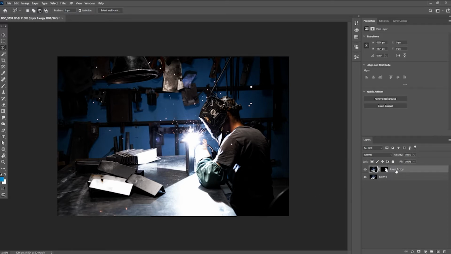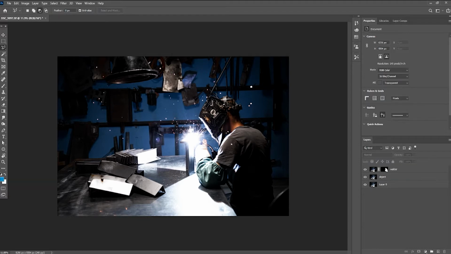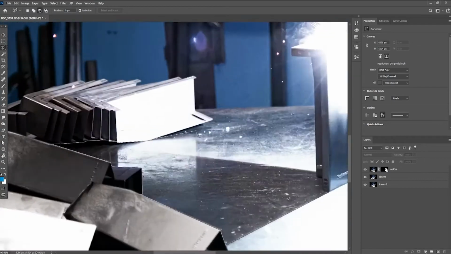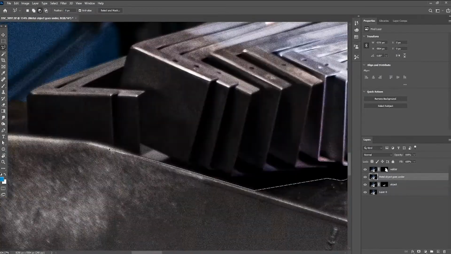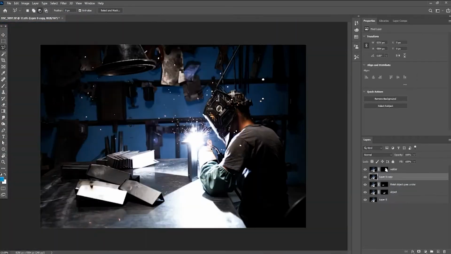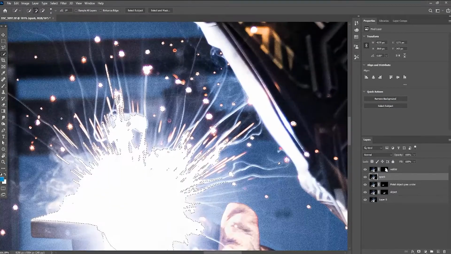I'm going to name that welder, because usually when you do this, you're not going to have too many layers, but this just helps me keep organized. What I just did there is duplicate the background layer, because for this one I started off wanting to do multiple objects, to be a little more creative with it and take out an object and maybe move that a little bit. So I repeated the process of going around these objects and separating them from the background and naming them so I can keep them straight. I also did the same for the welding sparks that you see there. I'm going to separate those from the background so I can move those.